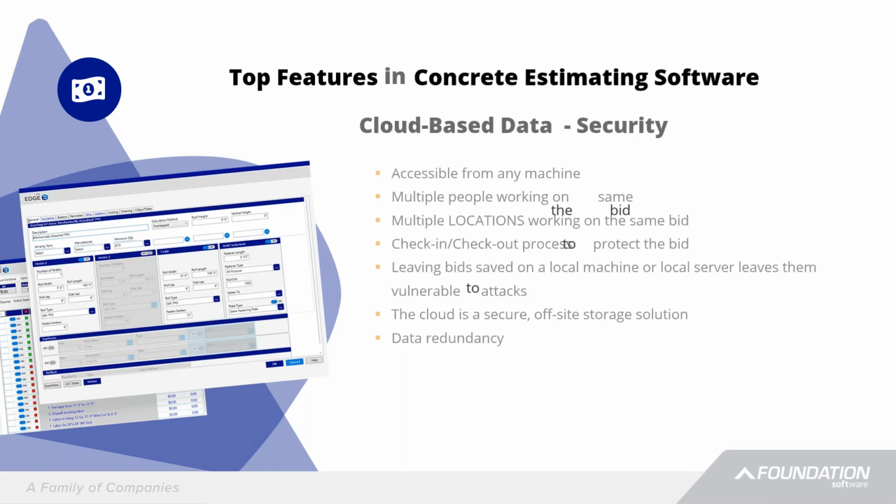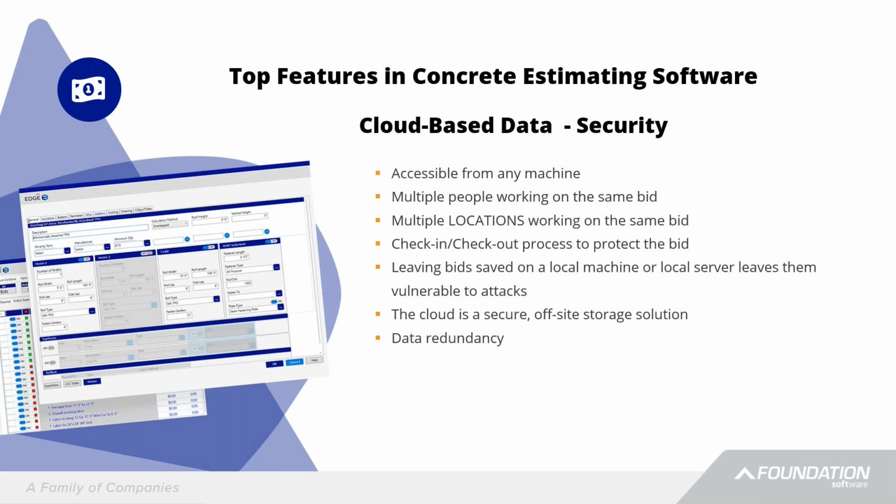Also, the Edge uses cloud-based data, which is important. It makes the program and your estimates accessible from any machine. It means you can have multiple estimators working inside of the same bid. You can even have multiple locations if you have more than one office working inside the same bid. There's a check-in and check-out process that really protects the bid so that you don't have people double dipping on the same type of information.